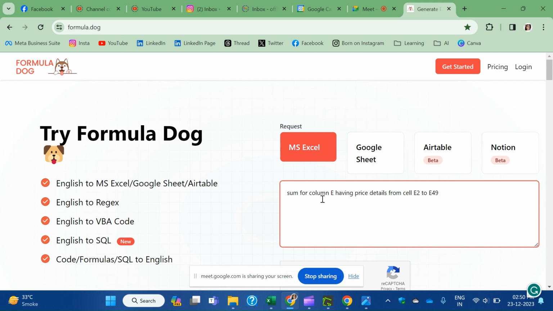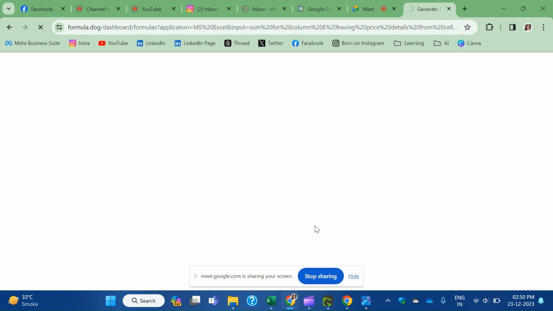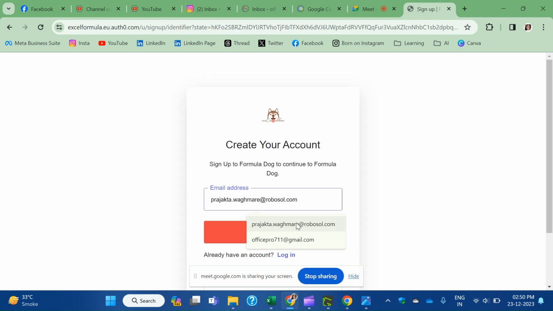I will just press enter. Just give the verification that you are not a robot and click on Generate Formula.